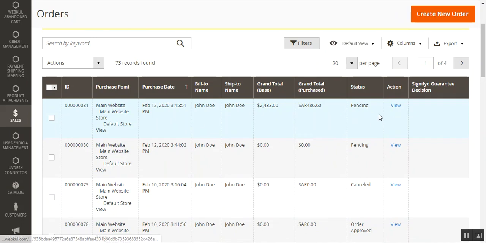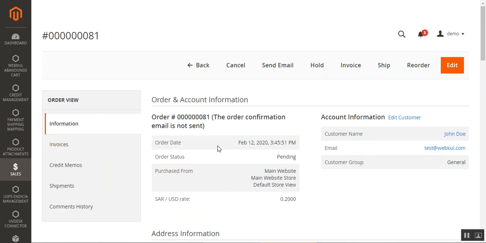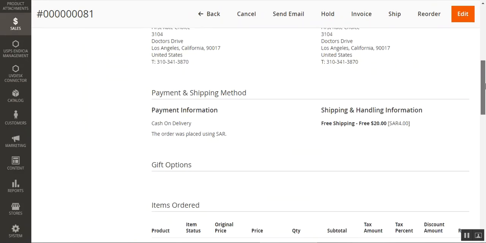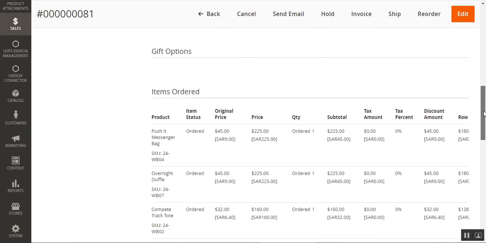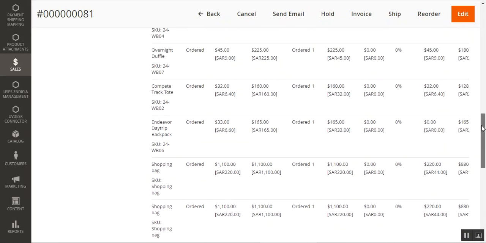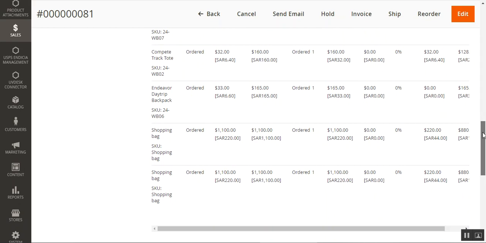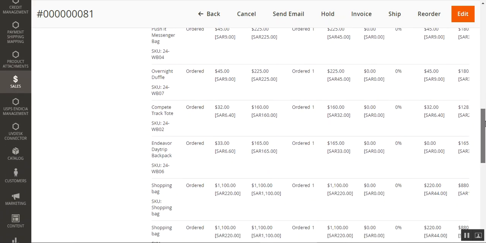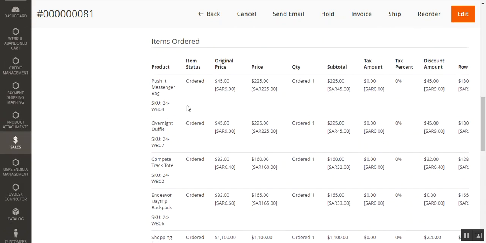So let's see what different products are there now after we have split it. I'll tap the view link, and here's the order number 81. Alright, so I had chosen the quantity for each of the 6 products there, so that's why all of the 6 products have been split out there.